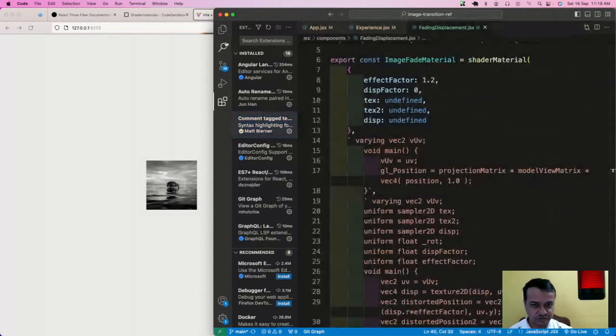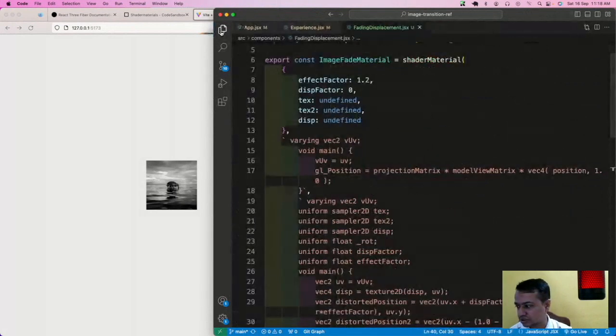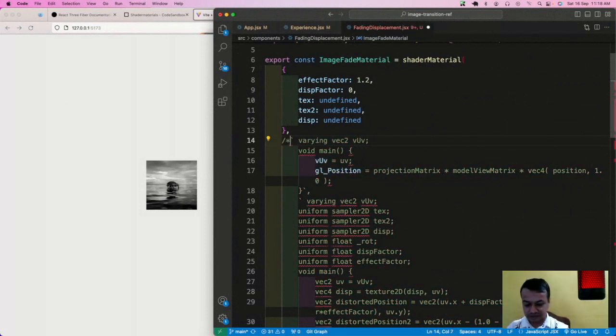The language which we are using here is known as GLSL. So we are going to go here and do slash star GLSL. It is not mandatory.